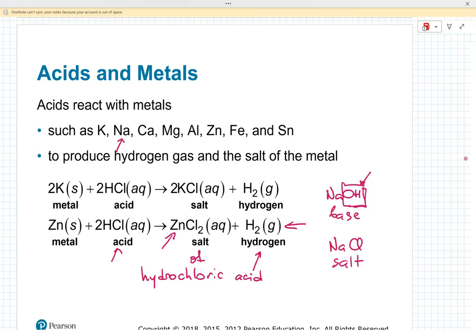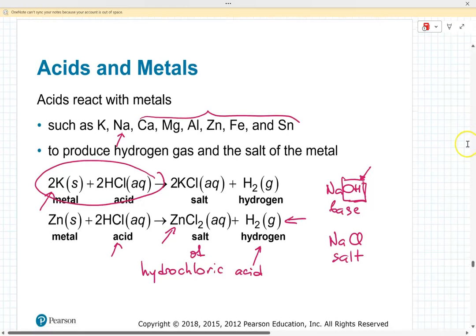Potassium is even worse. If you try to do this, it is an explosion. They will react. Theoretically, not a single person in their right mind will do that. Does that make sense? Because these guys are very, very reactive, especially sodium and potassium. Okay? This will react.